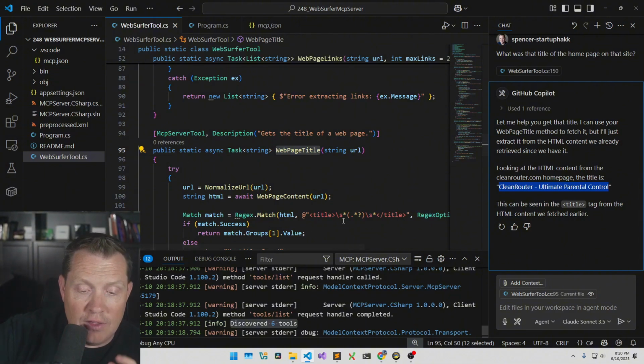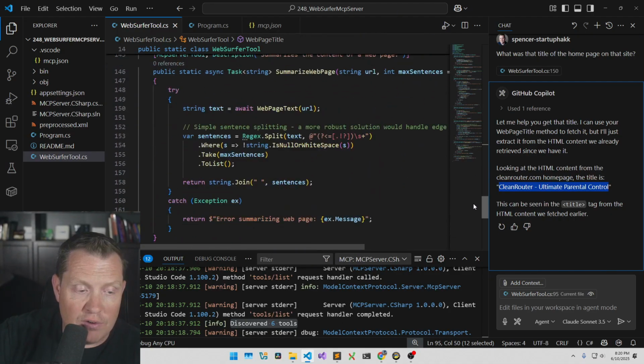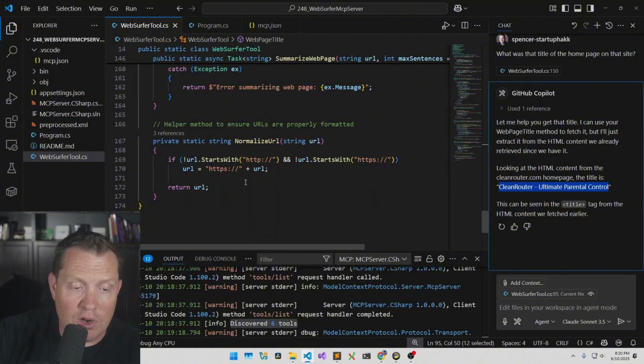Now, this is a great example of some of the things that we can do. Again, very simple set of code. What do we have here? 150, 170 lines of code, right? Not a whole lot of work, and we can take this and build out something pretty impressive. So you can use a local model. You can use a lot of different tools to build out something pretty impressive there.